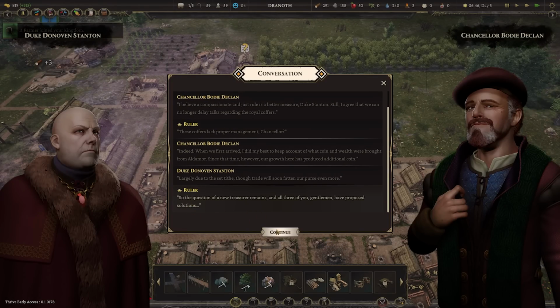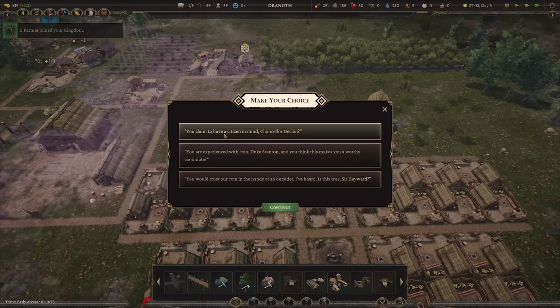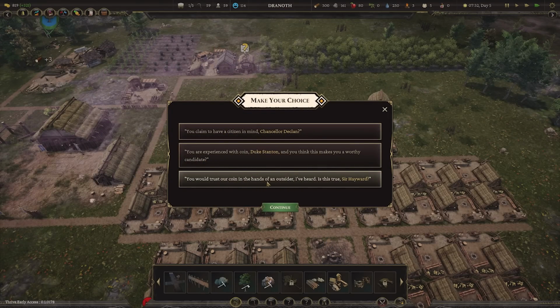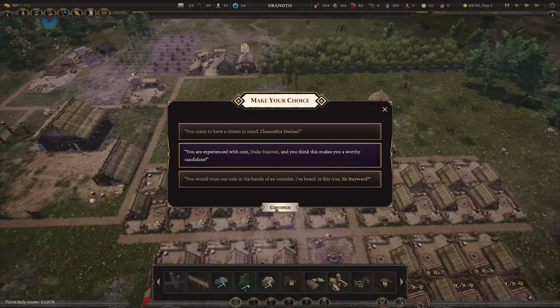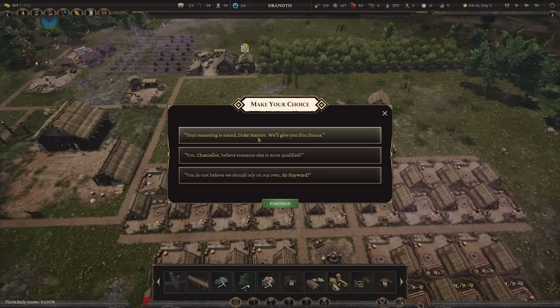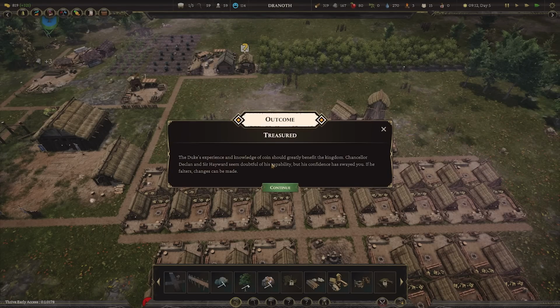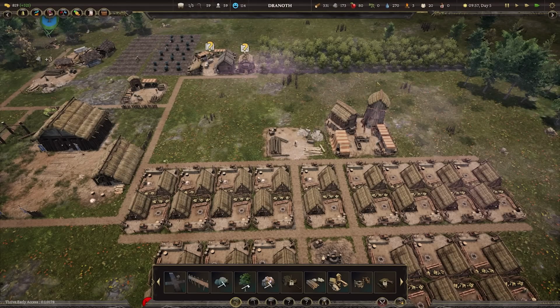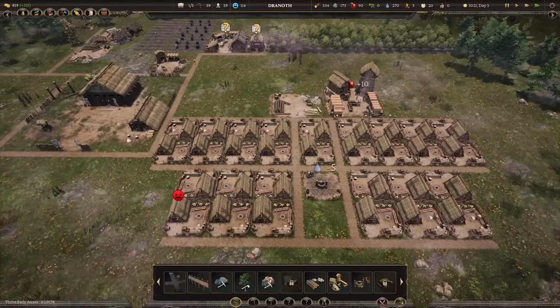So the question of a new treasurer remains, and all three of you gentlemen have proposed solutions. You claim to have a citizen in mind. You're experienced with coin. You would trust our coins in the hands of an outsider. Duke Stanton, you're experienced with coin. I'm quite content. Your reasoning is sound. We'll give you this chance. Don't rob me. Or if you do, make sure that I don't find out.